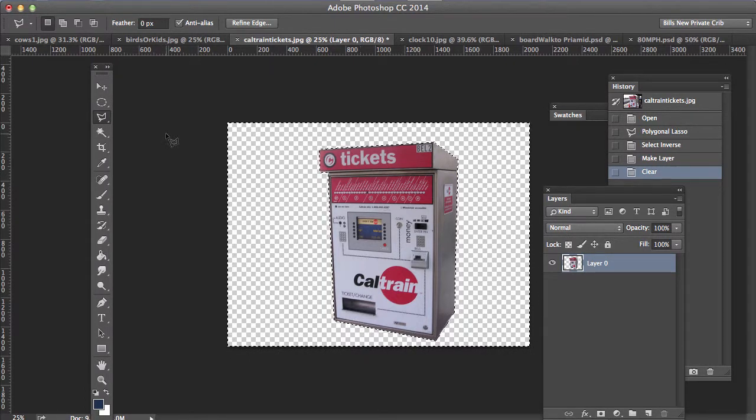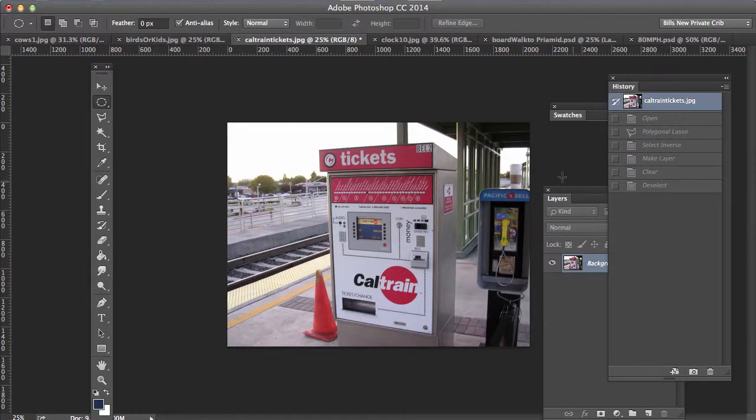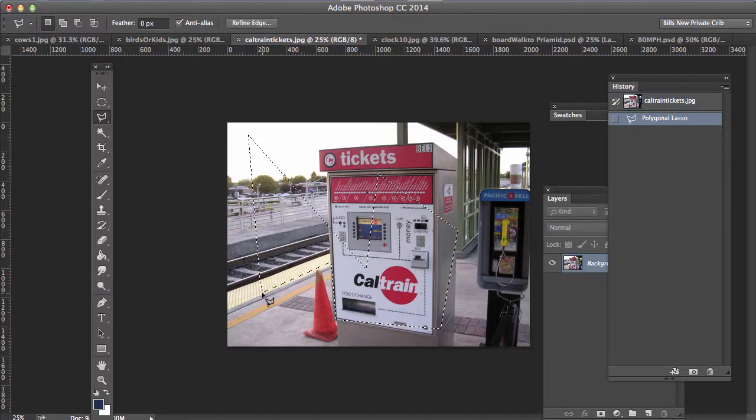Now, I'm going to deselect. Go into the history panel, go back to square one, and I'm going to go back to the Polygonal Lasso tool, and I just want to show you what can cause some problems. I'm going to click, click, click, click, click, click, click, click, and now when you're done, I started over here, I think, but if you know you're getting close to the point from which you started, if you just double click, it'll finish the job for you.